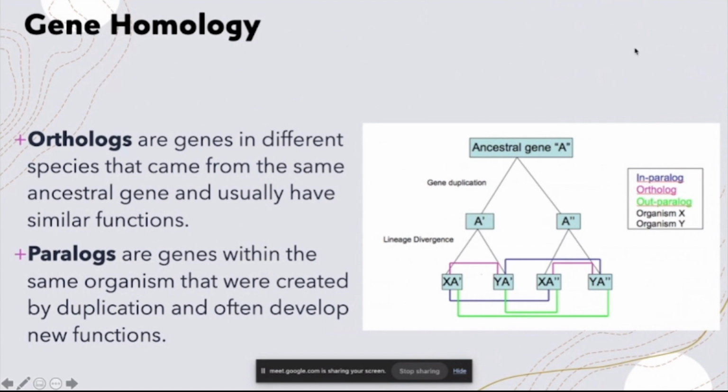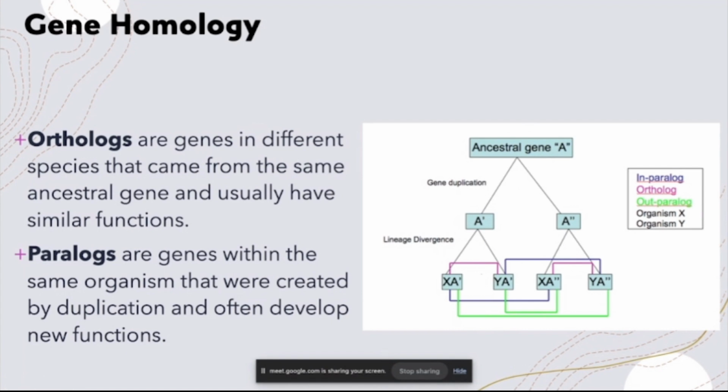So if we look at this image and make sense of it together, we have our ancestral gene right here. You can see the A with the 2 quotation marks. Gene duplication happened and we still see the same A, right? But on this side we only have 1 apostrophe, and here we have 1 set of quotation marks. This gave us 2 new organisms, the X organism and the Y organism. As we can see here, we have the A with the 1 apostrophe and the other A with the 1 apostrophe. So now, what do these two have in common? Well, they are both orthologs. They both have a gene that came from the same ancestral gene. So we can see we have the A with the apostrophe.